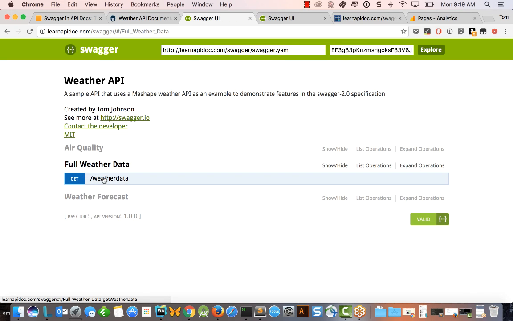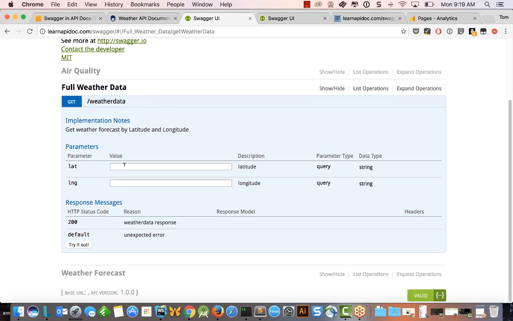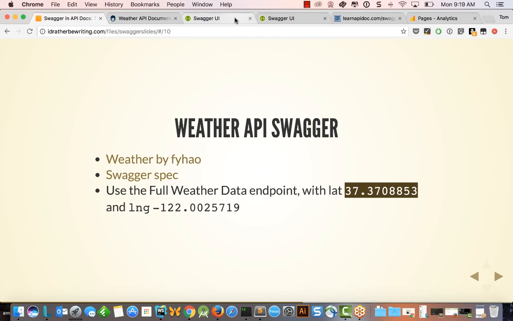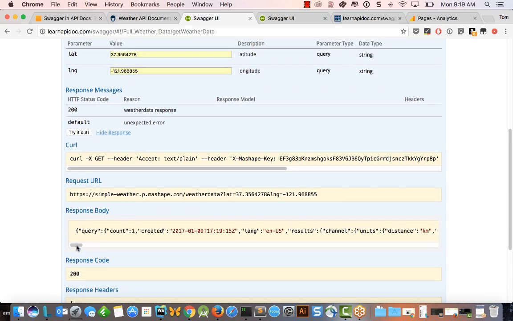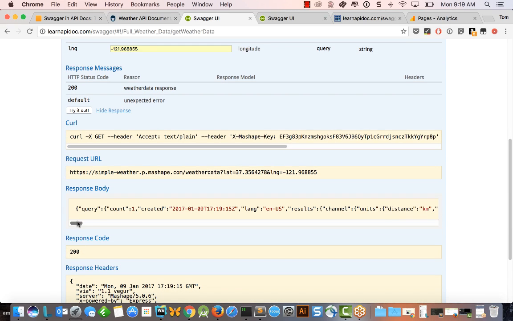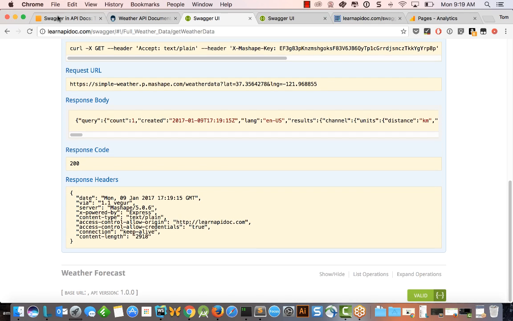Let's just try it right here. This is the one that's got the, and what was the other? 37. Okay. So now this one, I guess, has the key implemented, and you can see here's the response body. If you were to paste this into JSON pretty print, it would show it in a much more readable way. But you can see that it's showing this.